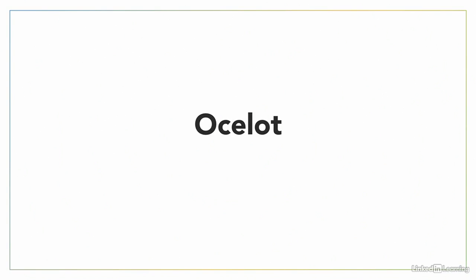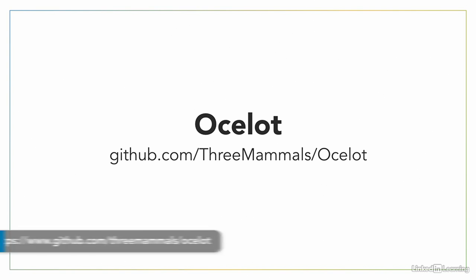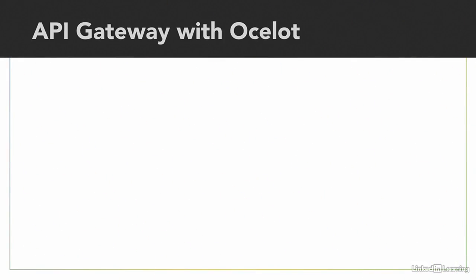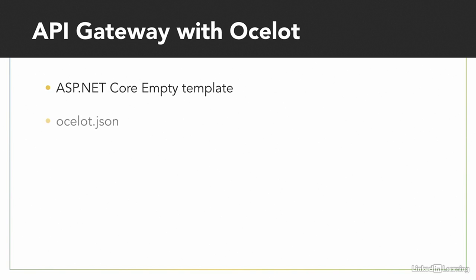In this chapter, we're going to use Ocelot, which is an open source API gateway SDK for .NET. You can find all its related information in its GitHub repo. In this chapter, we're going to add an additional project based on the ASP.NET Core empty template. After that, we're going to add a JSON file named ocelot.json that will include the configuration for the API gateway. Speaking of which, let's see the configuration elements that we're going to use. In the global configuration element, we're going to set the base URL, which is the address where the API gateway microservice is running. Then we're going to use the routes element to add the configuration for each route.